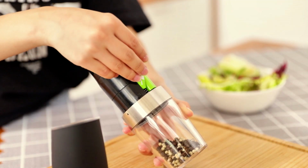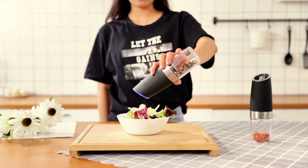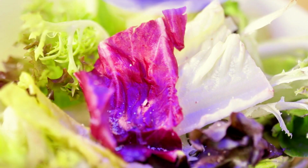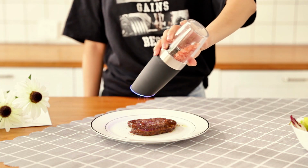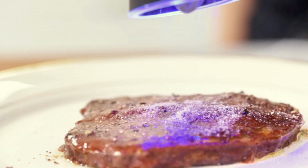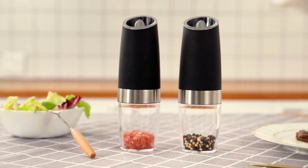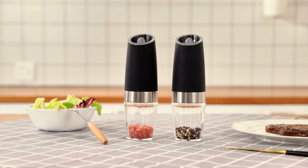Adjust brightness, set schedules, and choose from millions of colors via the intuitive mobile app. This energy-efficient LED bulb not only saves electricity but also lasts up to 25,000 hours, reducing the need for frequent replacements. Plus, setup is a breeze. Just screw it in, connect to Wi-Fi, and start customizing. Enjoy smart, stylish, and customizable lighting for your home.